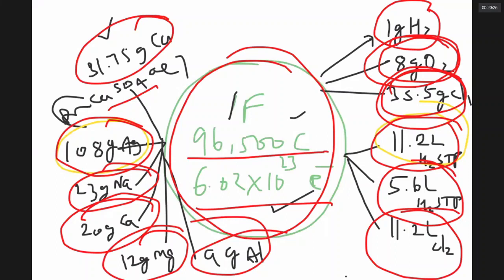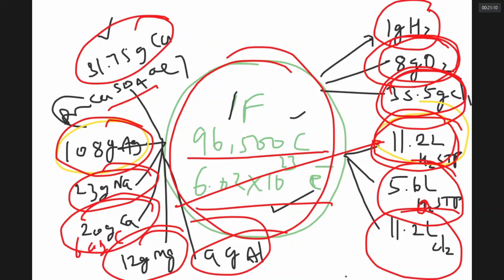Suppose somebody got 60 grams of calcium during electrolysis. For the passage of the same current, what volume of hydrogen will I get? You got 60 grams of calcium. What volume of hydrogen will I get? 20 grams of calcium implies 11.2 liters. 60 grams implies 33.6 liters. So one can read this if one is familiar. Are we clear? Yes, sir.